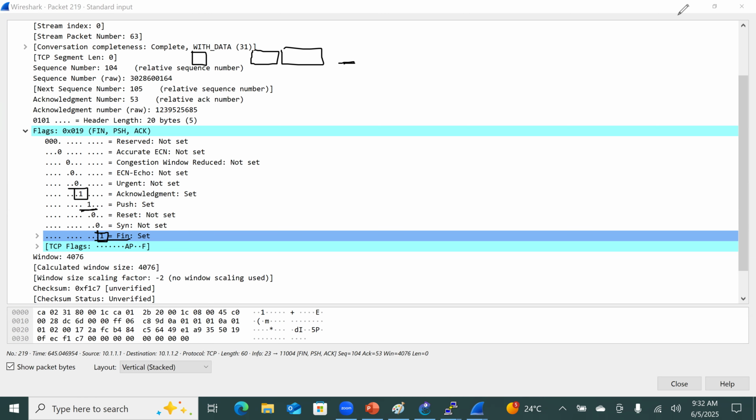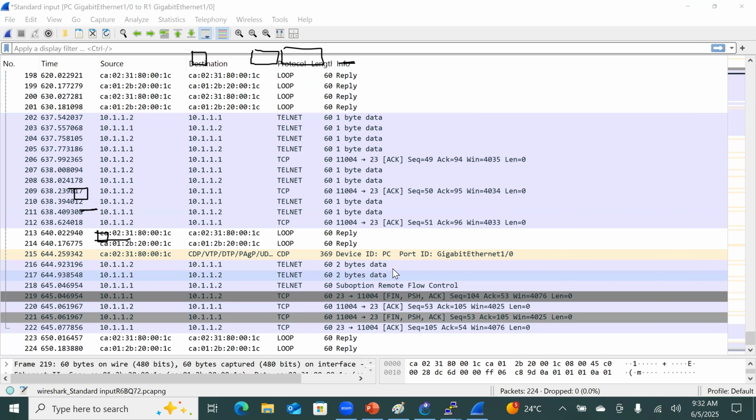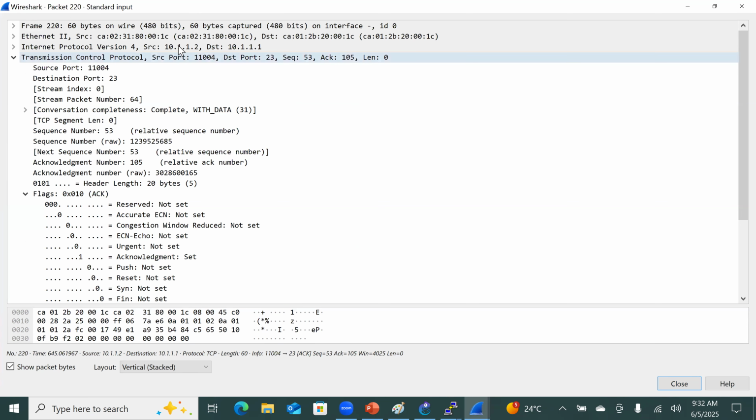Once this reaches the PC, you can see here that at that time only the acknowledgement will be high. You can see where it is coming from. Source is 10.1.1.2, that's nothing but the PC, and 1.1 is the router, where it is destined to. Source port number 11,004 and destination port number 23, which means it is going from PC to router.